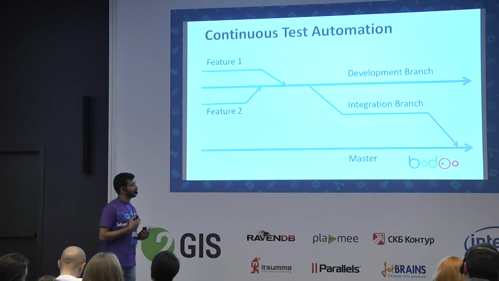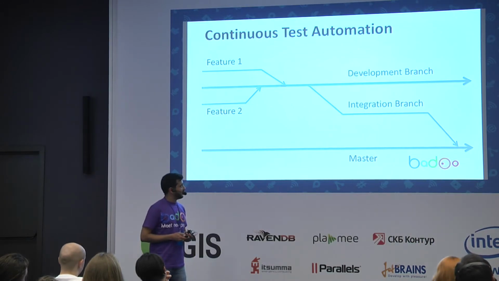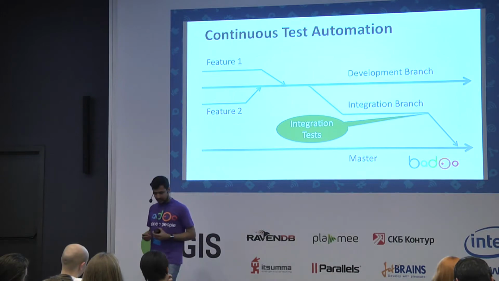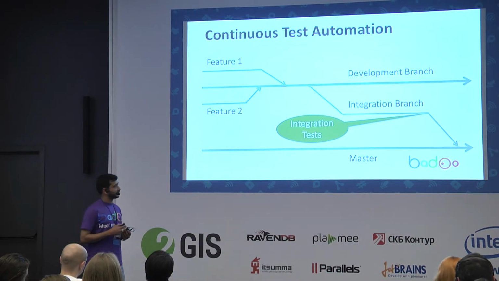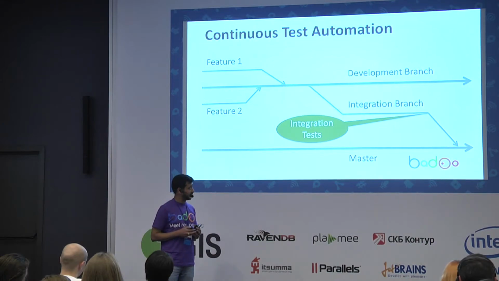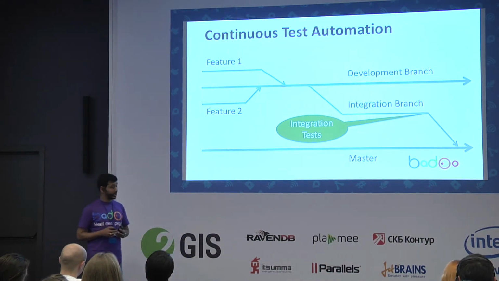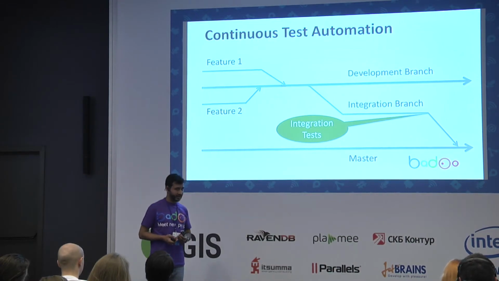While the manual QA is doing exploratory testing on the integration branch, we run what we call an integration test suite. It's not the full system test suite. We tag the most important test cases for the whole application, which runs around 2 hours. And if all these integration tests are okay, then we merge it to the master.